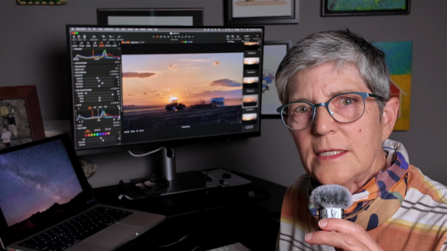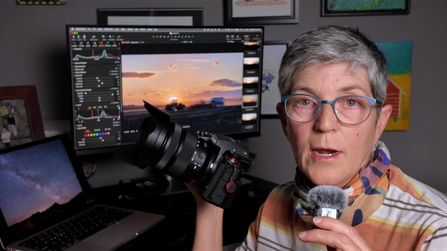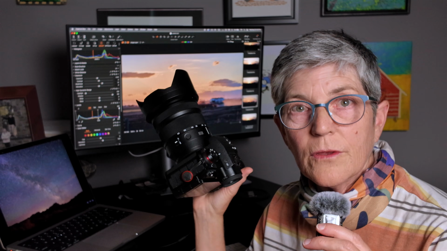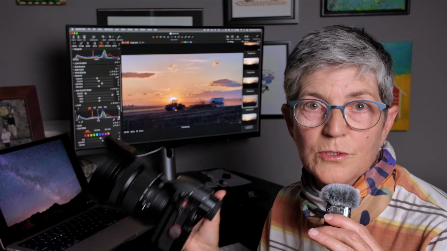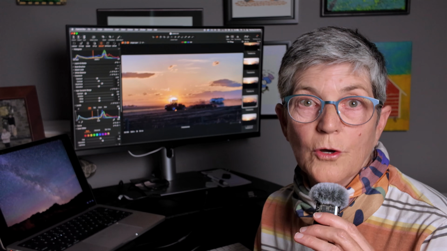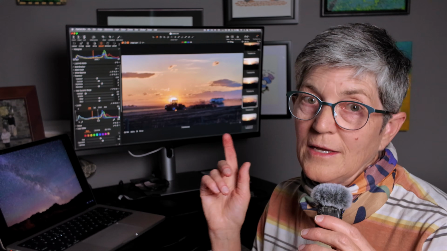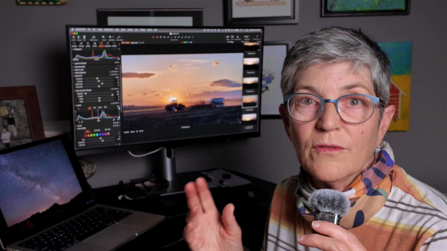Now, if you are one of the thousands of photographers who are getting totally fed up with Adobe and the delay that you always get when new cameras are released and you can't open your raw files, you might want to consider Capture One. It works really well with Lumix files. And if you've recently purchased an S1 Mark II, you will get a 3-month free trial of Capture One, so you can play with it a long time and see if you like it better than Adobe products. Now, having said that, it's not cheaper than Adobe. However, I feel that the quality is much better in the files that I'm getting.